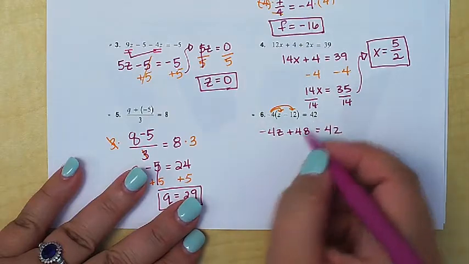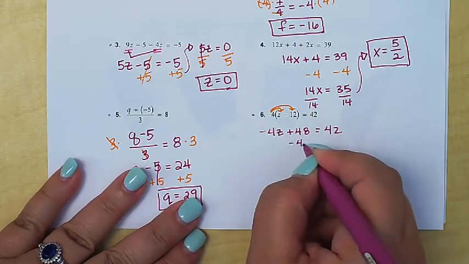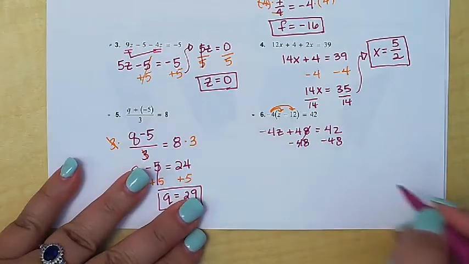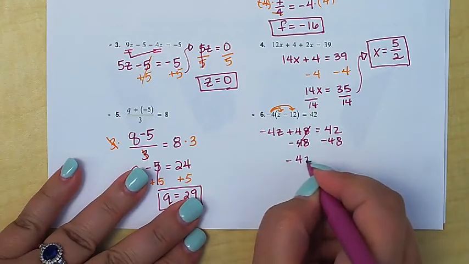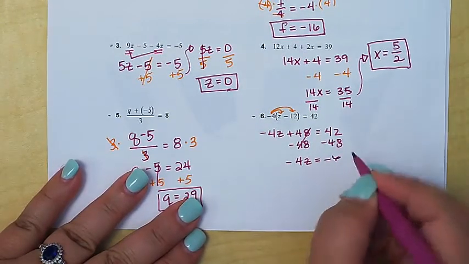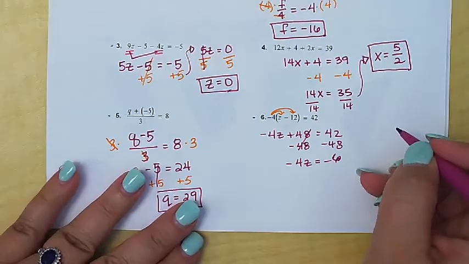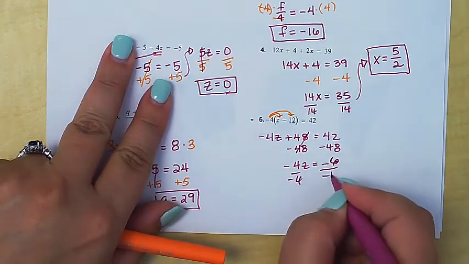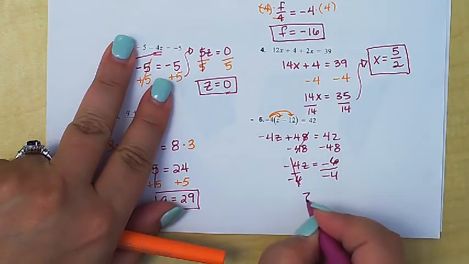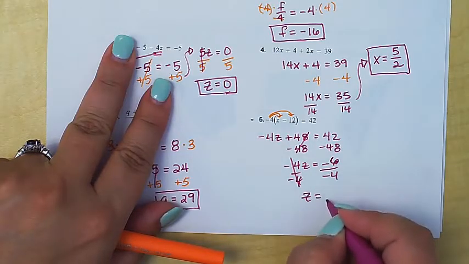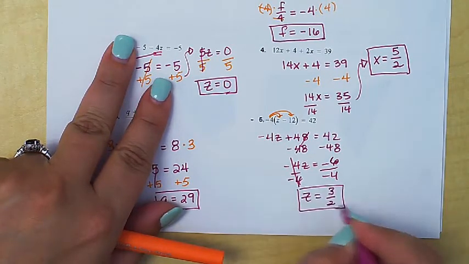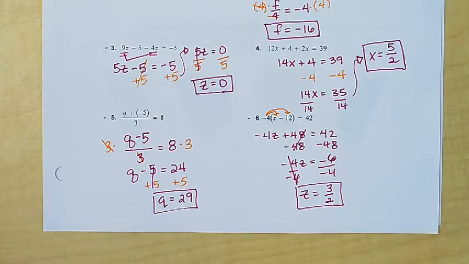That already looks a lot better. Now I can actually start working with this because it's no longer locked into that parentheses. No like terms. That's all I had to do, but that is a really important step in that simplification. So now let's go ahead and proceed and start to solve for z, just like we have been. We've got negative four z now, and this difference is negative six. Then we divide both sides by negative four. So z is equal to, a negative divided by negative is a positive, and six over four is the same as three over two, which is the same thing as one and a half.